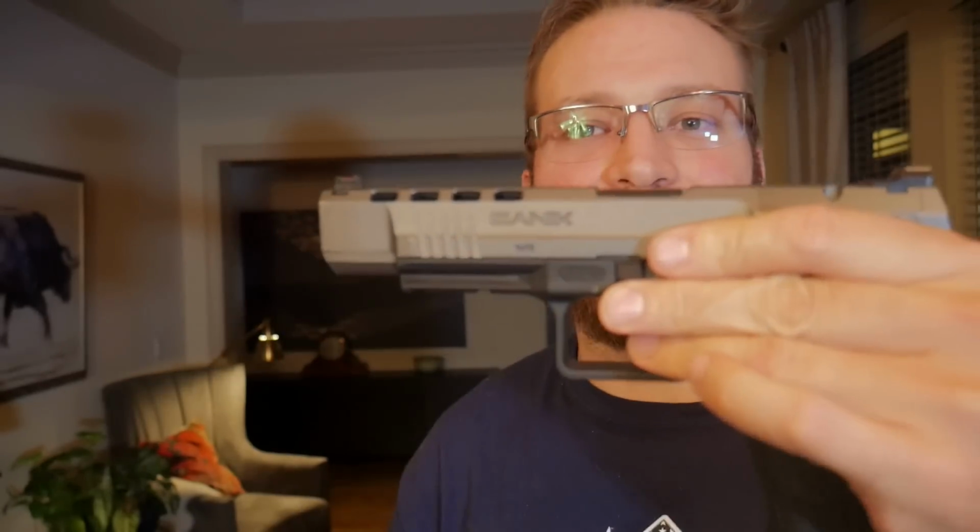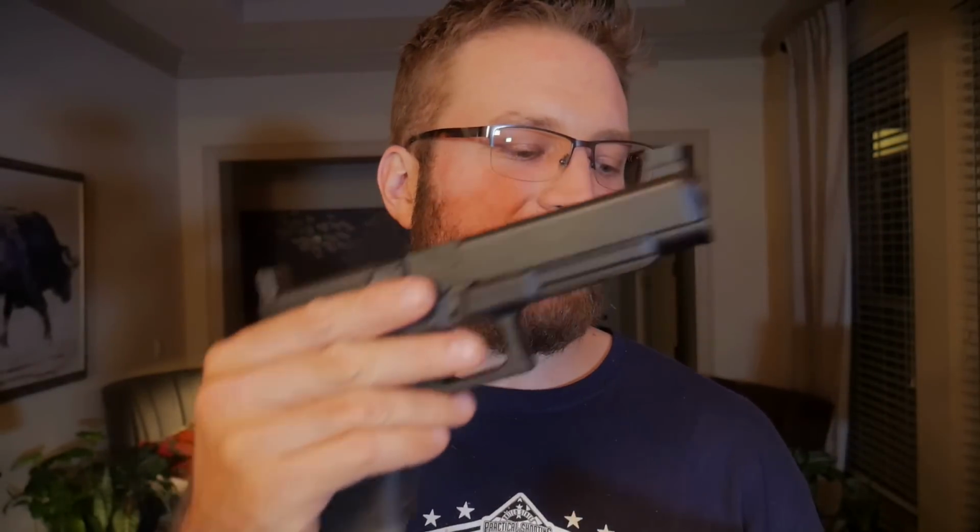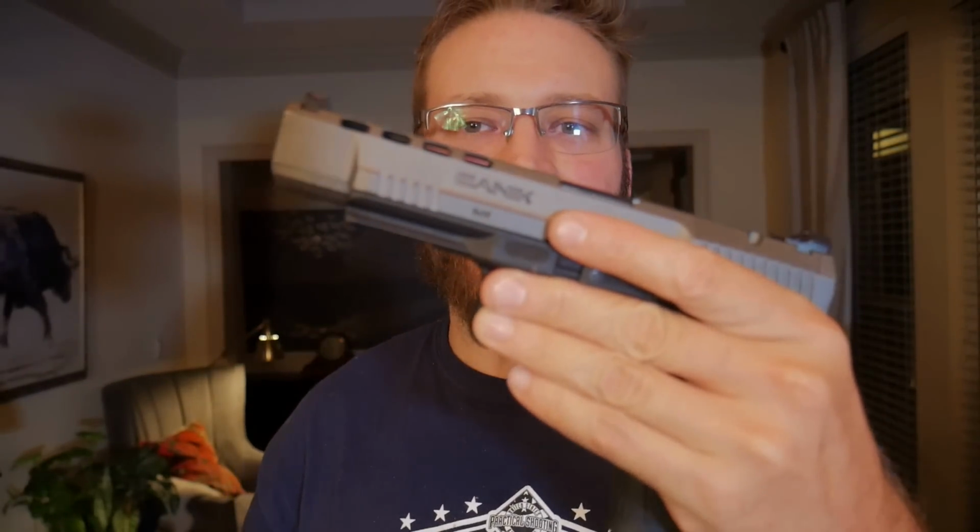If you're shooting 50 rounds at the range, you're not going to notice the difference between the two. So I think the Canik slide looks cooler. I do think that the Glock slide is probably more functional from an ingress standpoint for debris, as well as a longevity standpoint on the range. If you make me pick, I'll probably pick the simple closed slide of the Glock, but I do like the look of the Canik slide.